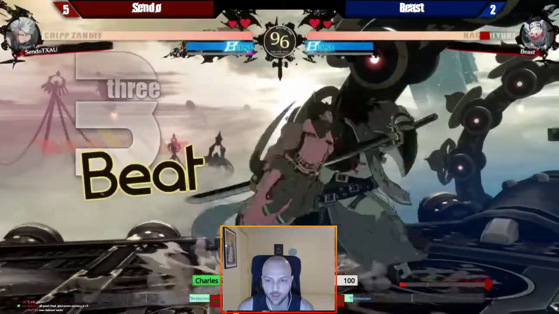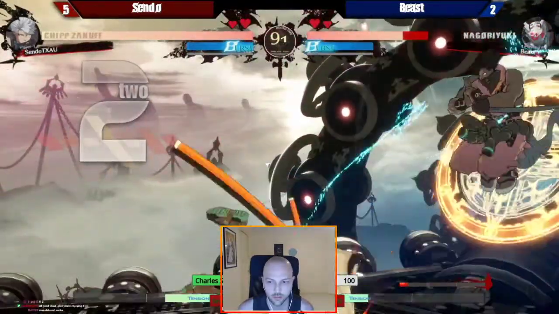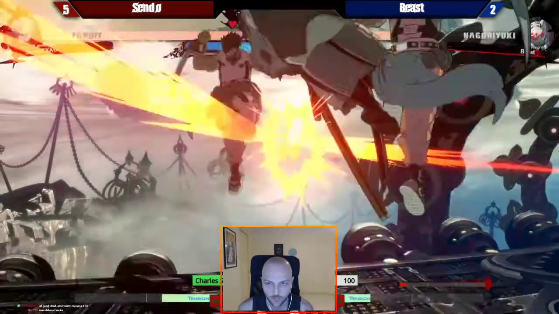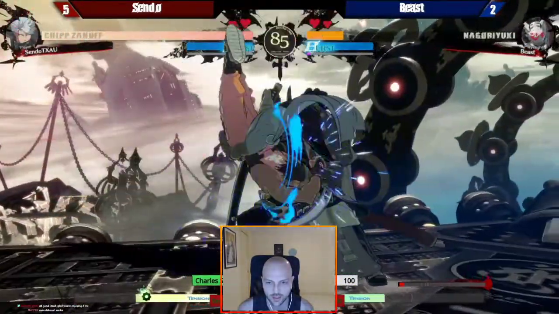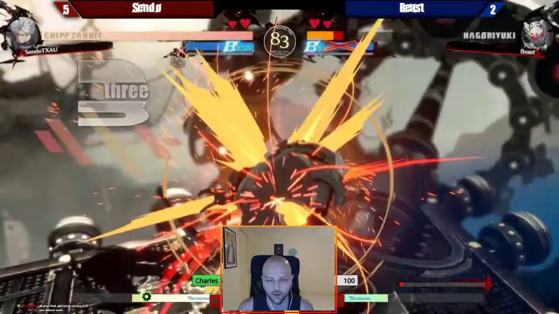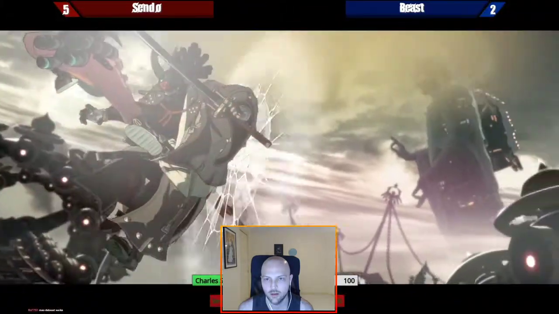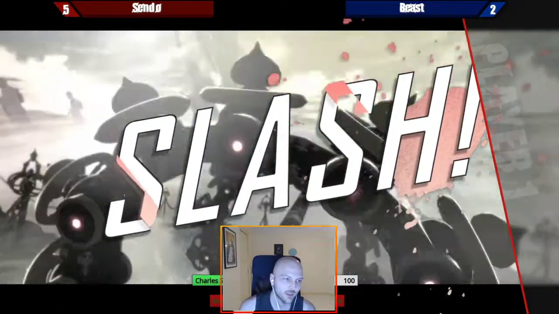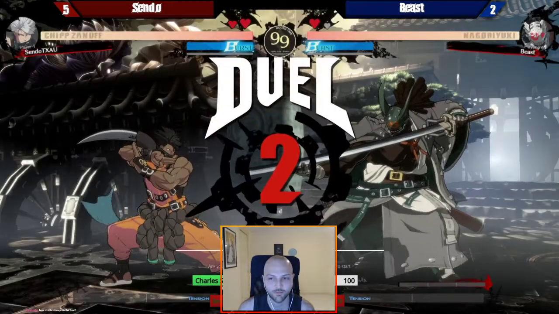Okay, checks the 2S dash, that was pretty good. Another leaf throw. Another leaf throw. Okay, 236k. Another leaf throw. And that should be death. I mean, Beast is really struggling with that option.